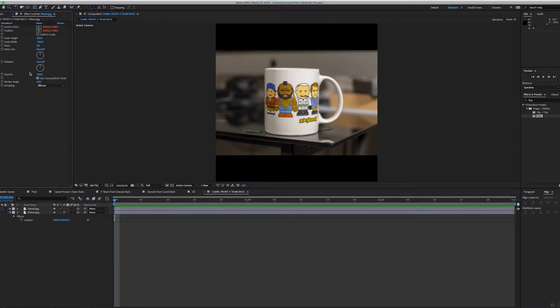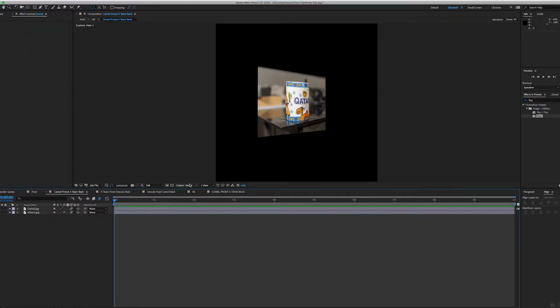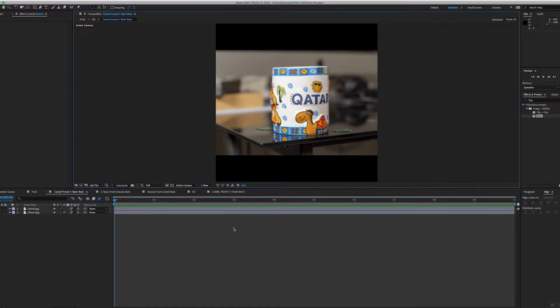So what I'm going to do is copy that and repeat that. I won't go through it because it'll be a very long video, but I'm going to repeat that stage so that each one has a different cup at the front. I'm going to have one with the camel at the front, one with the A-team at the front, and one with Dracula at the front, and a different cup on the back. That's the first stage that I'm going to put together, and I'll have 3 compositions. And we'll come back and then we'll split the compositions and arrange them in the timeline so we can turn them like the pages of a book. Okay, back soon.